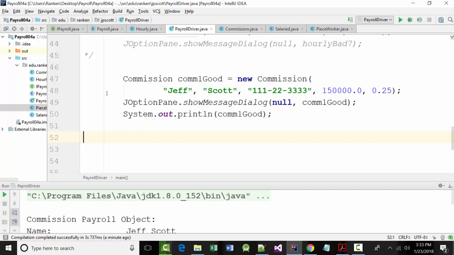So again, you'd have to test a lot more than just this. I'm going to run the same tests I just ran. In other words, put in no first name, put in no last name, put in no social security number, put in a sales that's too low, put in a sales that's too high, put in a commission rate that's too low, put in a commission rate that's too high. That's just something that, boom, that's got to make sense to you.